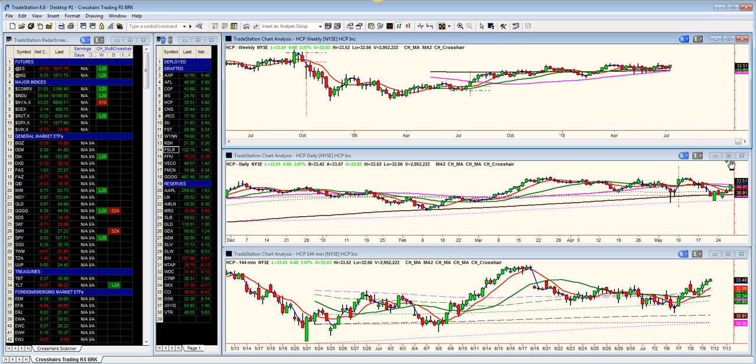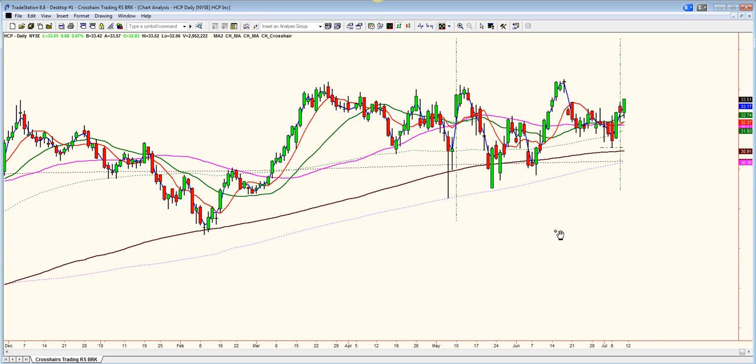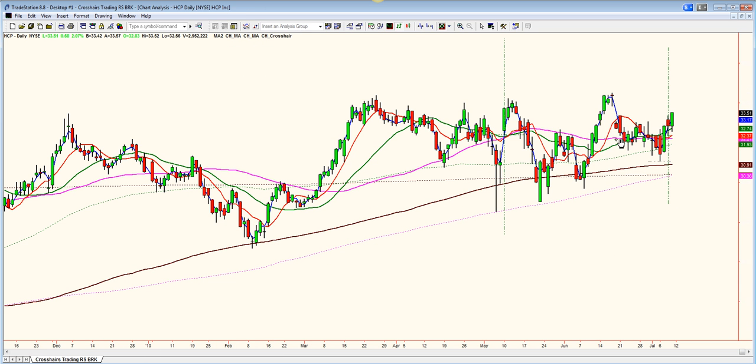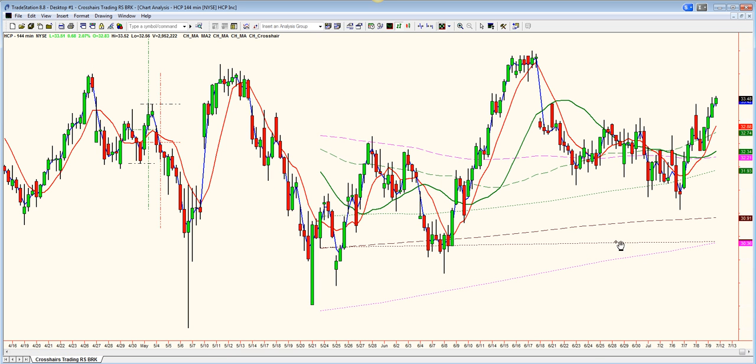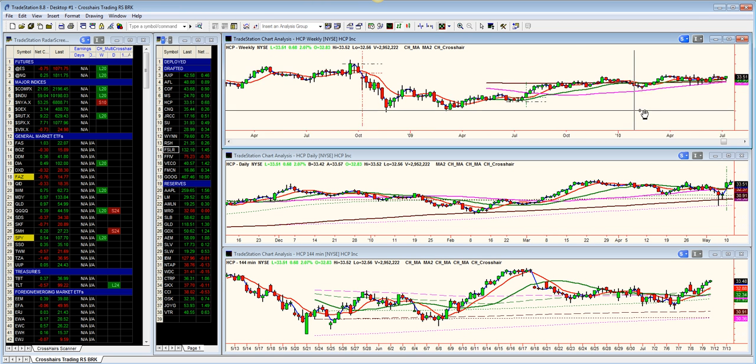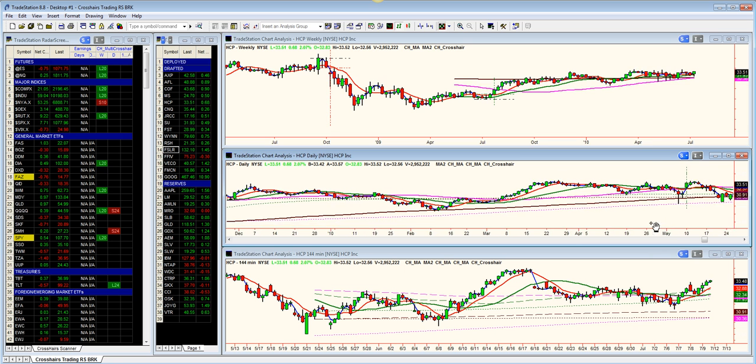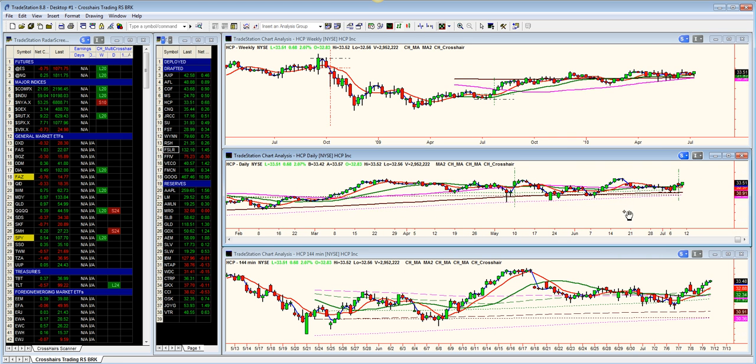Also on these charts are moving averages. Moving averages not only from the chart that you see, but also moving averages from the weekly chart and from the daily. And then when you look at the 144, I have the weekly and the daily moving averages transposed here, so that I can have them all on the same chart and be able to look for how these moving averages could possibly affect my trade, either positively or negatively.